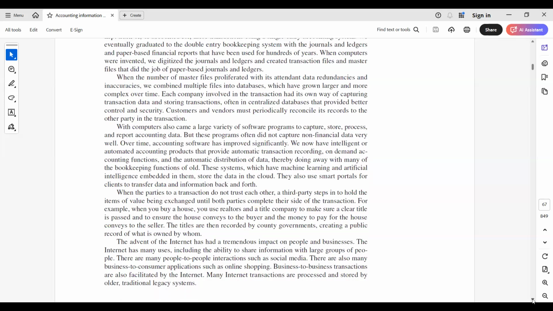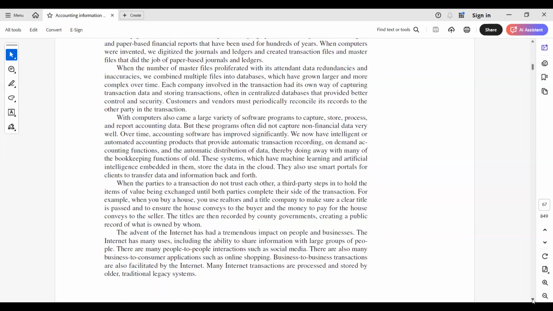With computers also came a large variety of software programs to capture, store, process, and report accounting data. But these programs often did not capture non-financial data very well. Over time, accounting software has improved significantly.